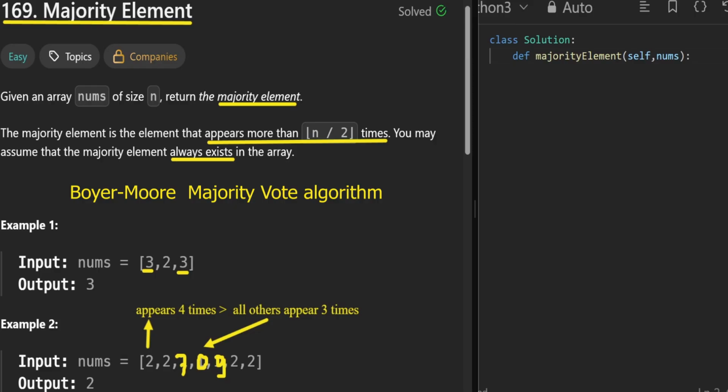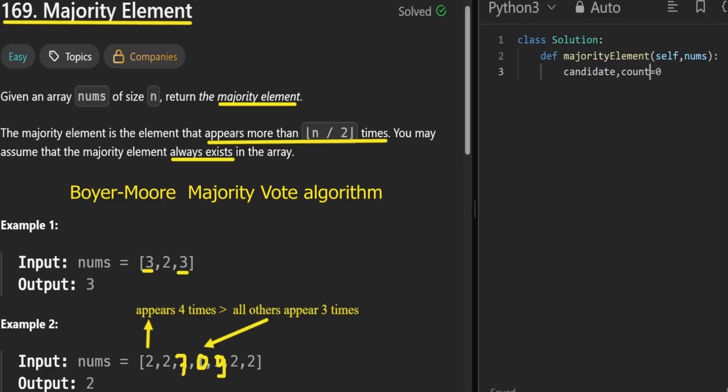While scanning through the array, we keep 2 variables, candidate for the potential majority element and count for how many votes it currently has. Go through each number. The rules are simple. If count is 0, we don't have a candidate yet, so set the current number as the candidate and set count to 1. The first number we encounter is 2, so we set 2 as the candidate and give it a count of 1.